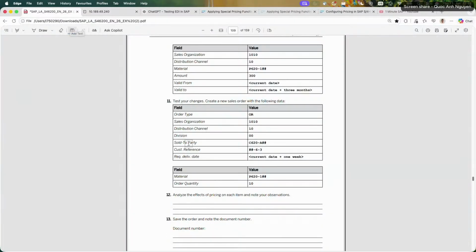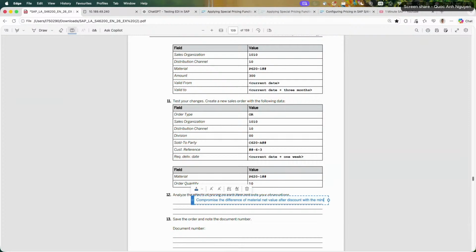All right. Yeah, it compromises the difference of the material net value after discount with the minimum price. So the net value is always at least 300 euros.